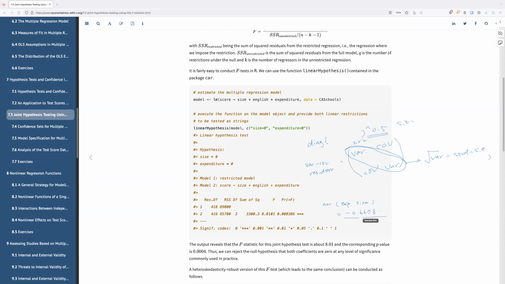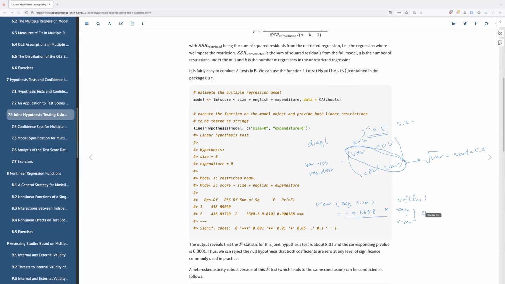It suggests there might be a multicollinearity problem between these two variables, but I'm not sure this is problematic, because when we run the VIF for that model, the VIF for expenditure and for size does not have a value more than 5, I guess.